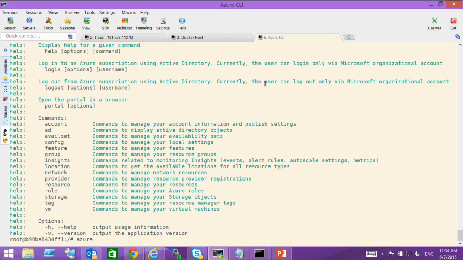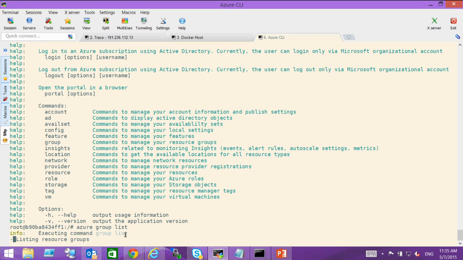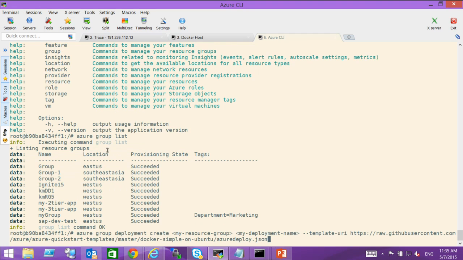Now, because everything that you deploy will be deployed in a resource group, I just went ahead and created a resource group before the session. So I can go and take a look at the ones that I already have deployed. So azure group list, this will give me all the ones available. Then I will copy that command and give it one of the resource groups that I want to deploy to, and the deployment unique name. So I'll go here, copy it, and paste it here.